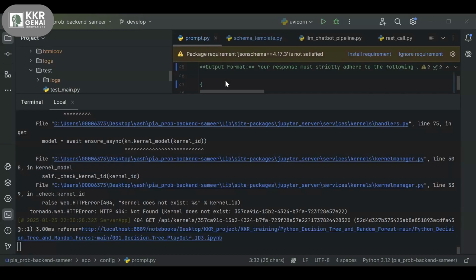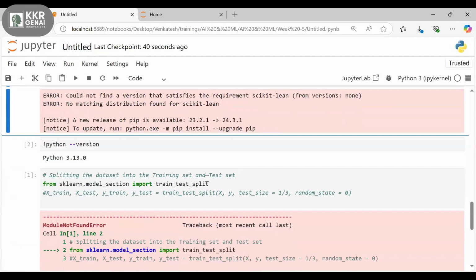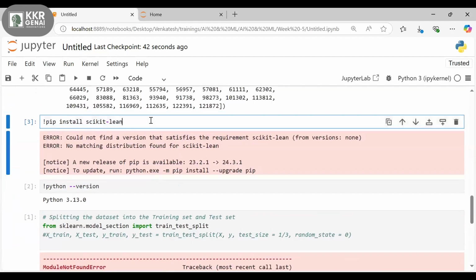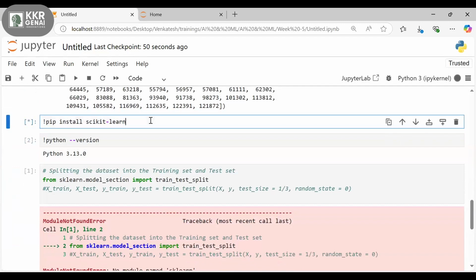So we have successfully run the Jupyter server. We'll switch to the notebook now and we'll see the difference. Okay, we came back. Oh, I've given it incorrectly. Let's install scikit-learn. It's setting up scikit-learn. Just give me a moment.